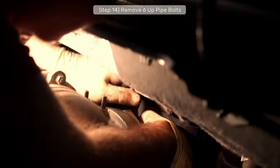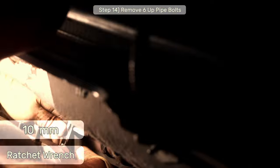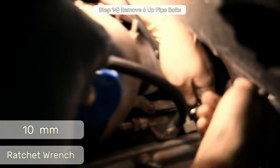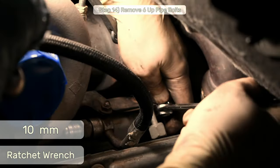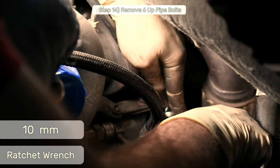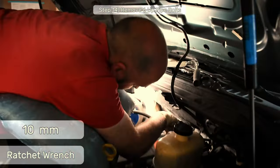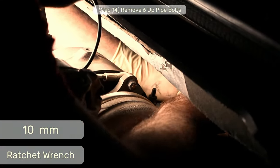This is where that 10mm 6-point ratcheting wrench comes into play that I talked about at the beginning of the video. If you can slip that on the bottom bolts and then use another wrench, like a 3/4 inch box wrench like I used, you can get enough leverage to fairly easily break the bolt loose. Once it's broke loose, you can use the tiny ratchet back there to finish getting it out.